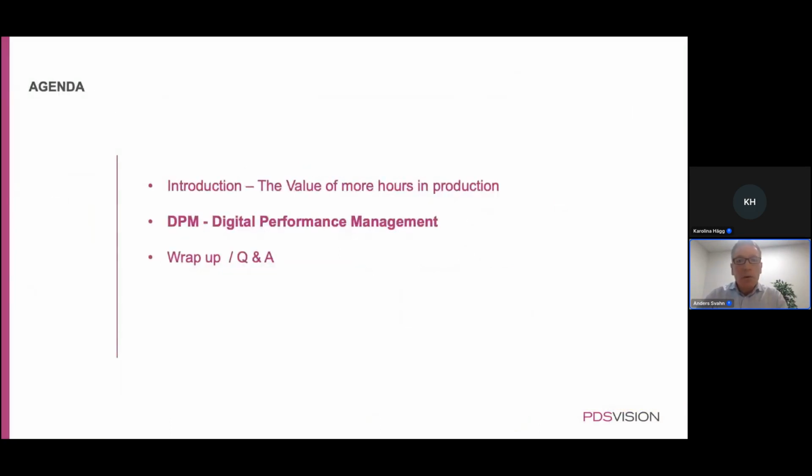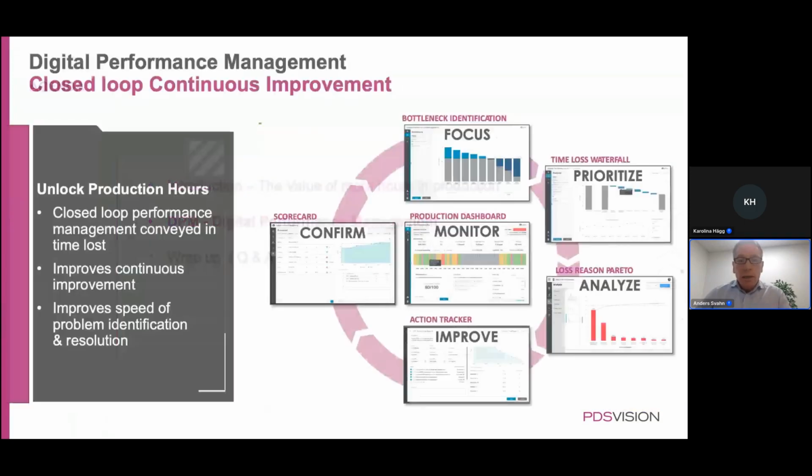So DPM is all about understanding the bottlenecks. As I was just going through, we were looking at the item here at 2 o'clock in the waterfall. But let's start in the center of the page, the production dashboard. This is an hour by hour chart for an operator, and it's configured for every single product you make. So you could have tens of products running down the line. Each product has its own speed, its own downtimes, its own losses. And this could be by crew, by team, by shift, or any day in the week. All that is configurable and makes it understandable to be able to look at the processes and the bottlenecks.